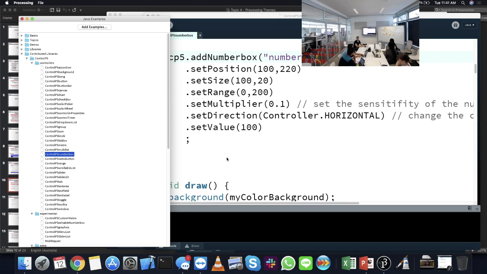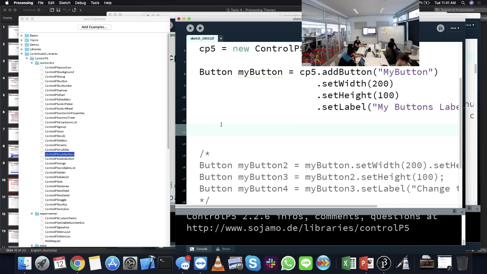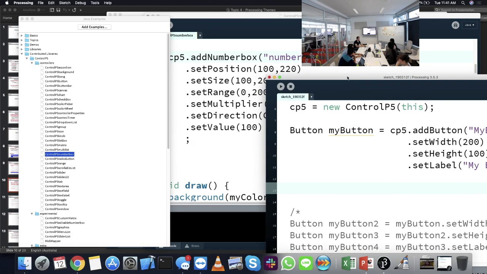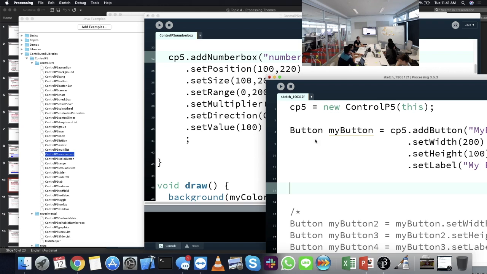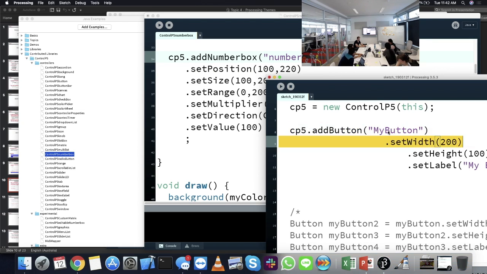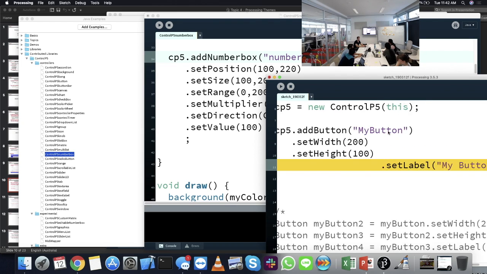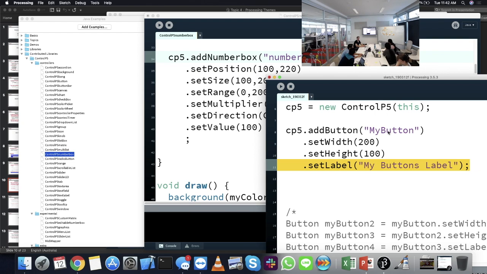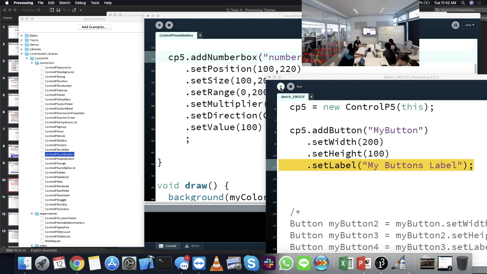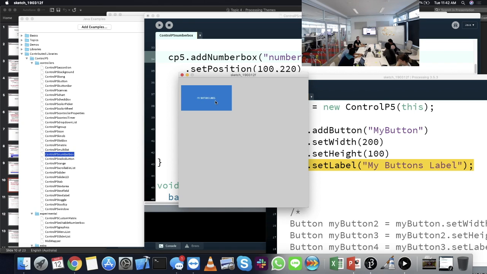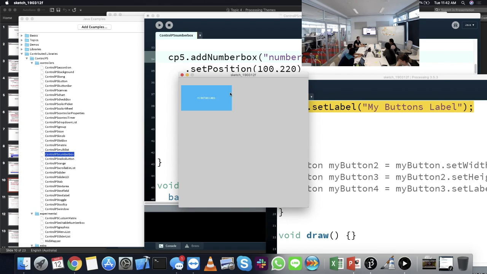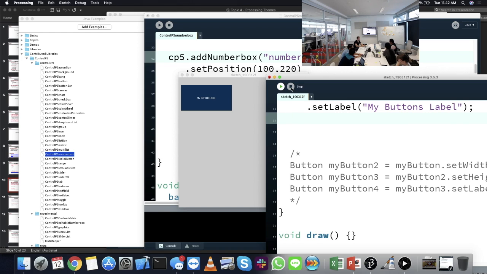And as I said, programmers are inherently lazy, so this is how they've chosen to do it. Likewise, you'll see that they never actually capture the button. In this code, we say myButton equals ControlP5. You'll notice in a lot of their examples, they never bother storing it, because if you're going to set the values of it all at once, you don't ever need to keep a copy of it, because it'll all be there, and it's still going to call that myButton function when you click on it.